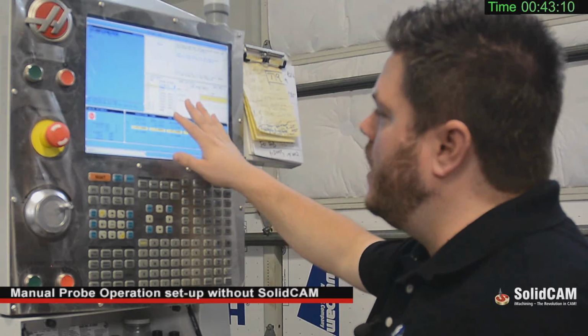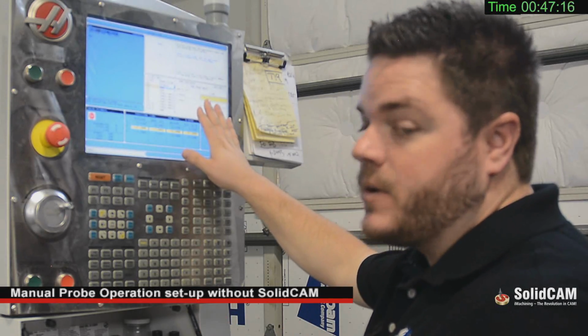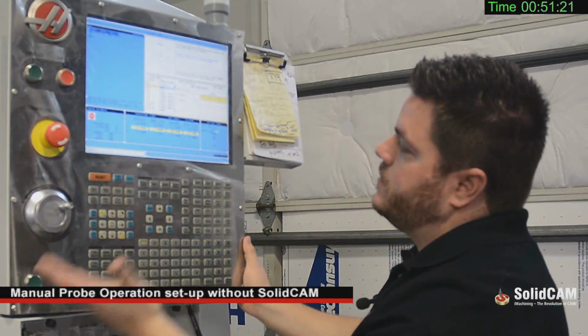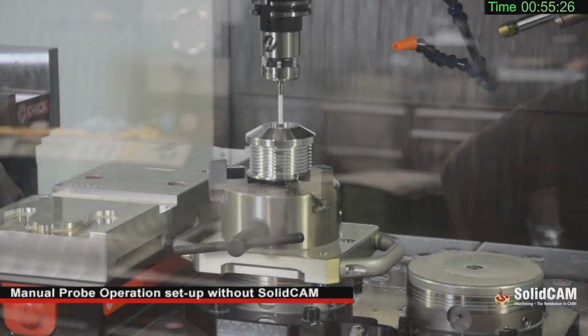Once I put that in, I don't need to do any additional adjustments. My datum isn't any distance away from it. Our center is the bore, so we're going to leave that alone. Now I'm going to cycle start the part, and I'll show you the probe. So now that we have the probe set up to find the inside of the cylinder, we're going to go ahead and run the program.